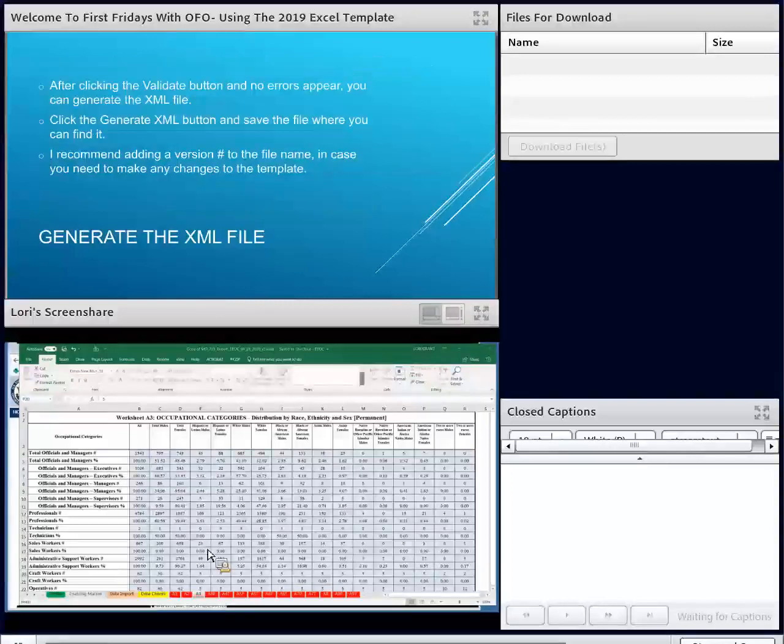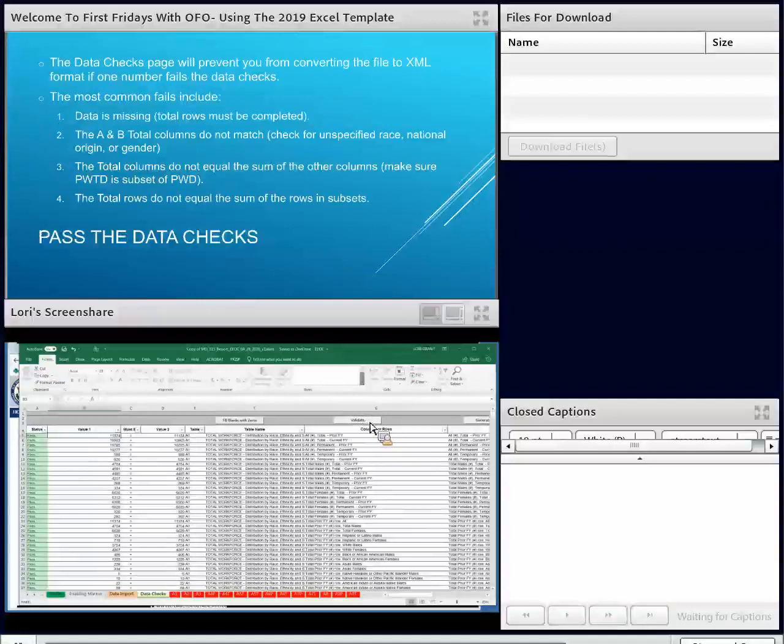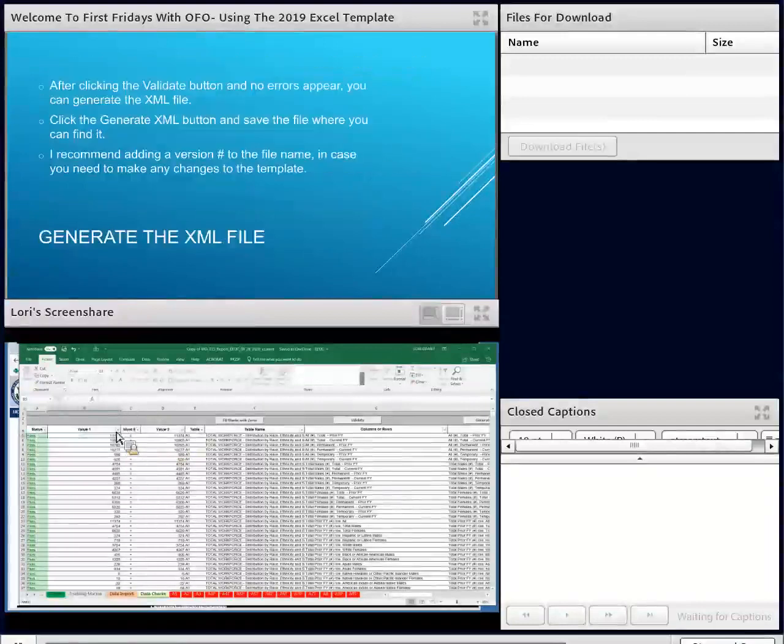Once you believe that you've completed all of the data, there's a really easy way to ensure that you have passed all of the data checks, and that's to click the Validate button. The Validate button, I think I disabled it when I was showing all, but it will sort all the way through your table to identify which ones have failed.